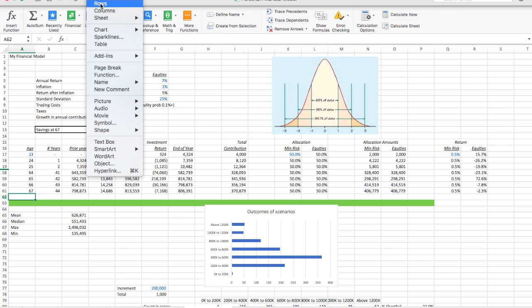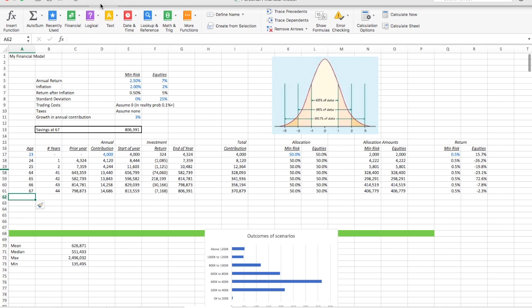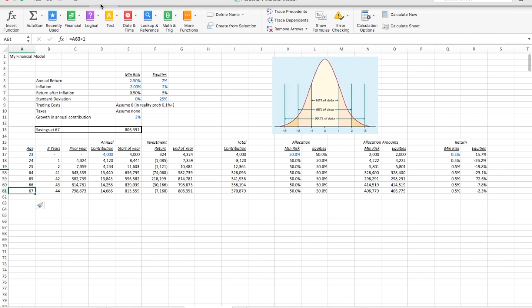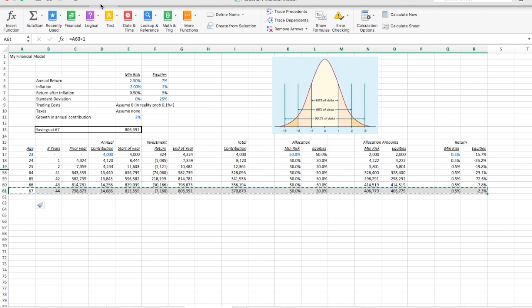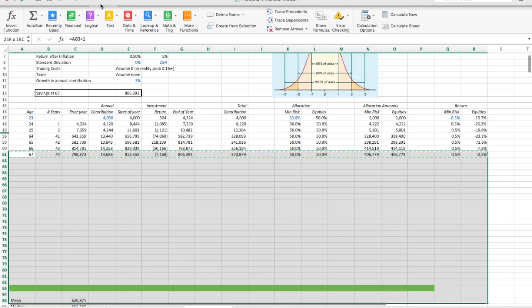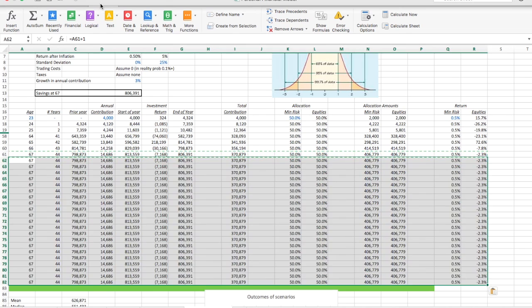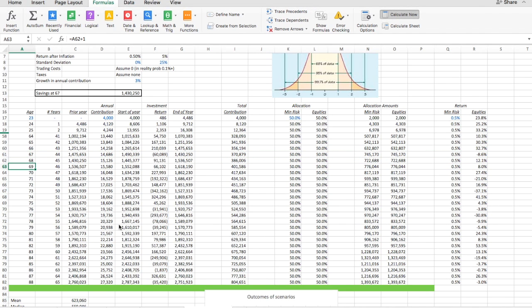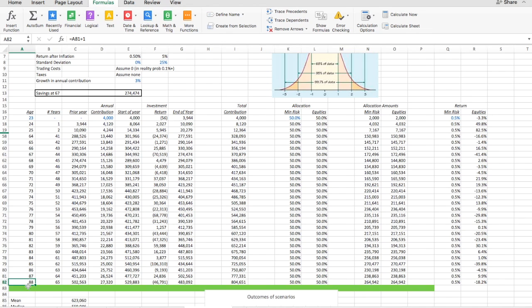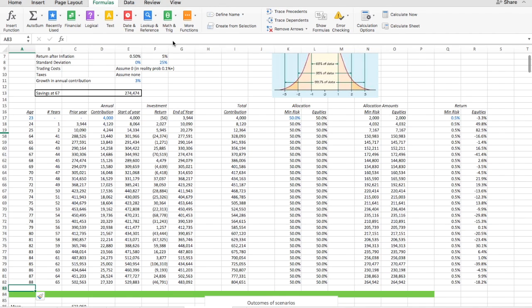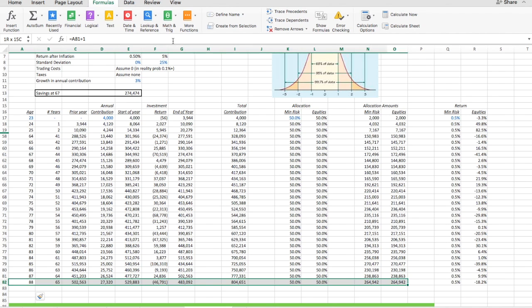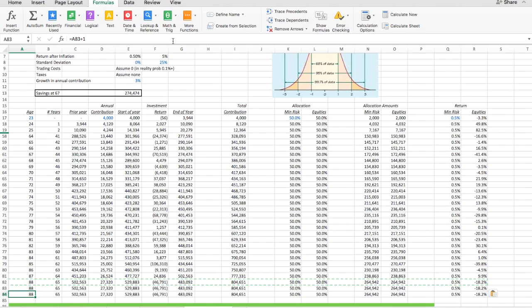And insert row. I'm sure I'm not going to add enough rows. Let's just copy them down. Let's say we do this to age 90. So that should be, oh, that's not going to be enough, is it? Recalculate. Nope. We need to insert a couple more. And there you go.